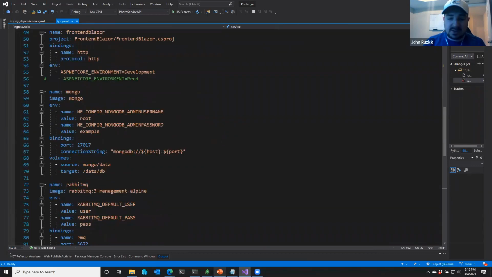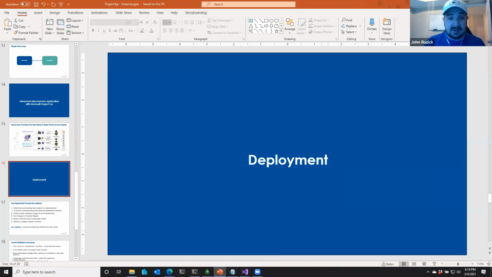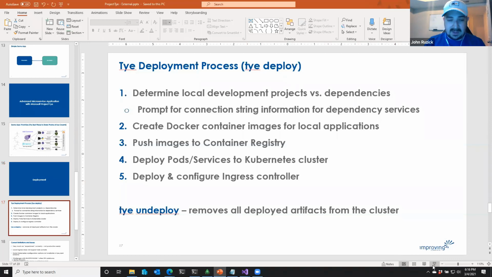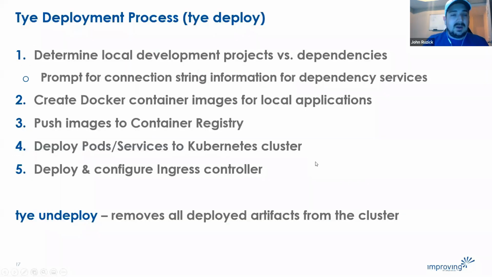Cool. So now let's talk deployment. I won't bump that up. Yeah, well, here, because I've got another slide on it. So we've got all this running locally, right? The next big thing that they were trying to make easier was deployment. So deploy to a Kubernetes hosting environment. There's a 5-step process here for how it gets out there.